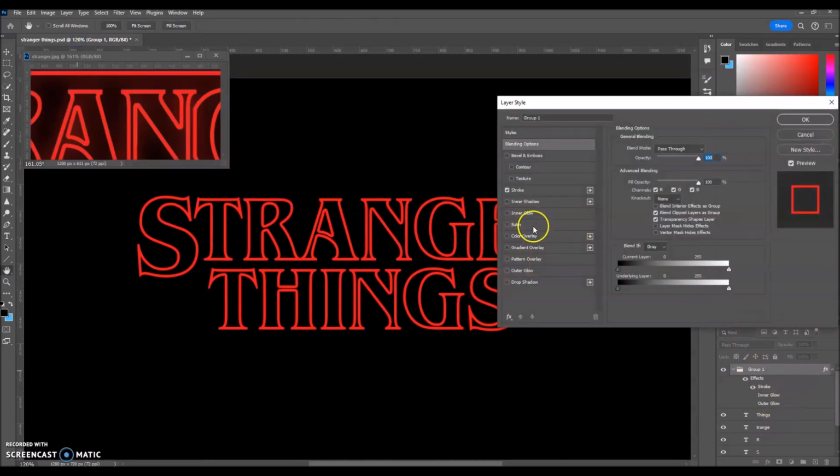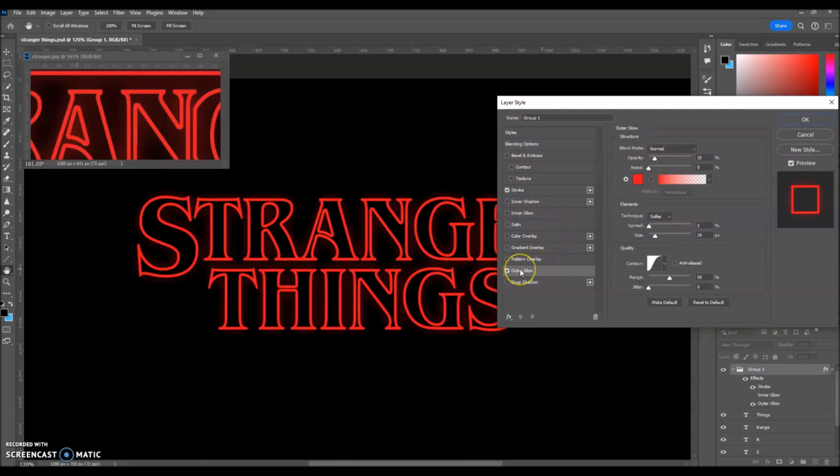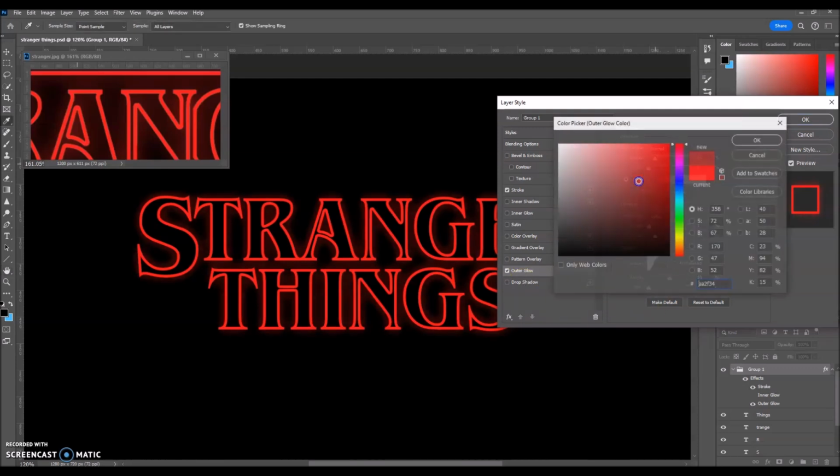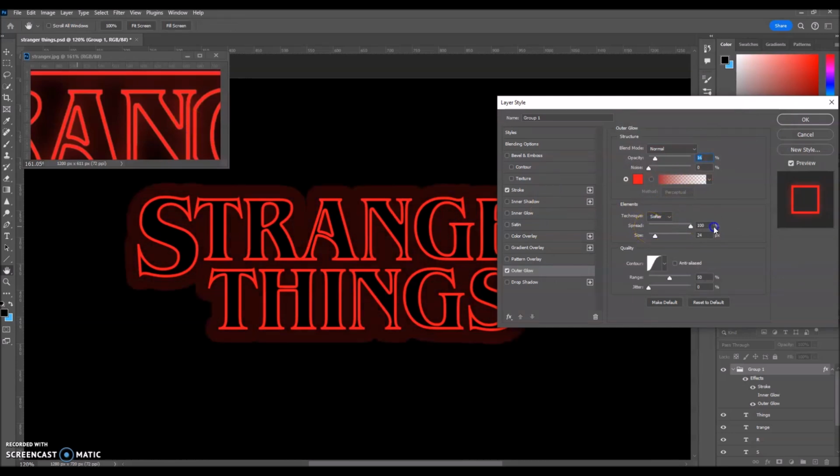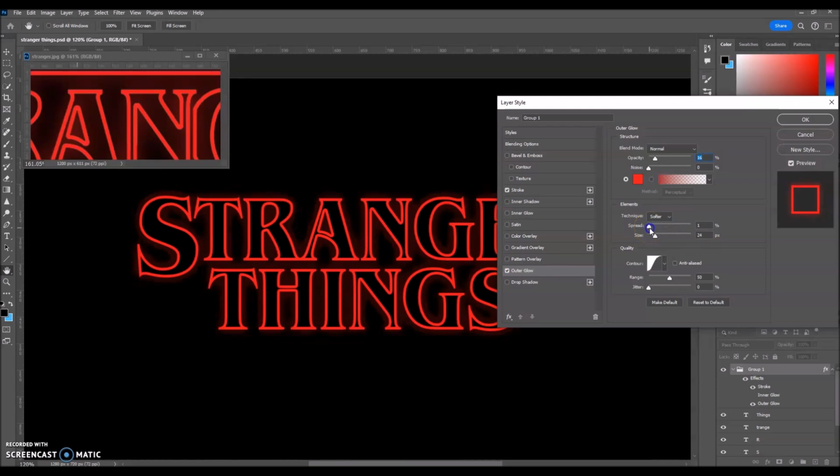If you double click on your group, open the layer style window, go down to outer glow. You'll see there's a few options there that you can use. The first thing you probably want to do is choose the color of the glow by clicking on that color box and then sampling right from the example. The opacity slider controls how easy it is to see through the glow. Spread is how hard or soft the edge is. 0 is very soft, 100 is a very hard edge, and size obviously is how big it is. Those are the settings you're going to need to use the most.